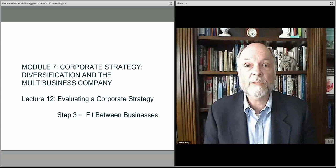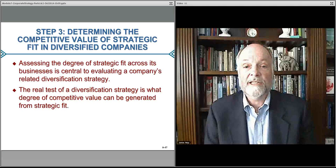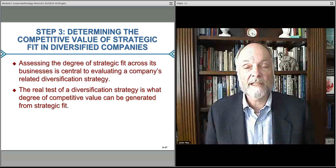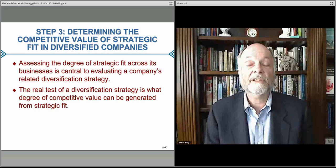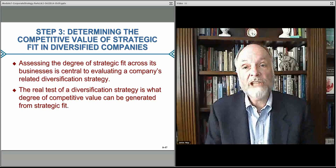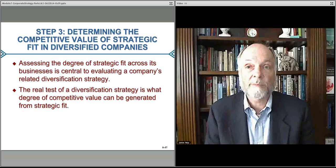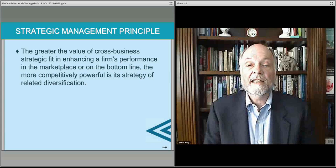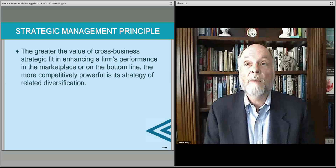In a business where we have related investments, our diversification is into related industries or businesses, related in some strategic manner. The way we look at that is we try to evaluate across the value chain whether or not two standalone businesses do everything themselves. But whenever you have both businesses within the same portfolio, there are opportunities to share some of those resources — logistics, warehousing, perhaps marketing, perhaps brand. The real test is the degree that you can share these resources in a way that reduces costs or improves revenue — in other words, increases the competitive advantage that one has by virtue of owning both businesses rather than a single business.